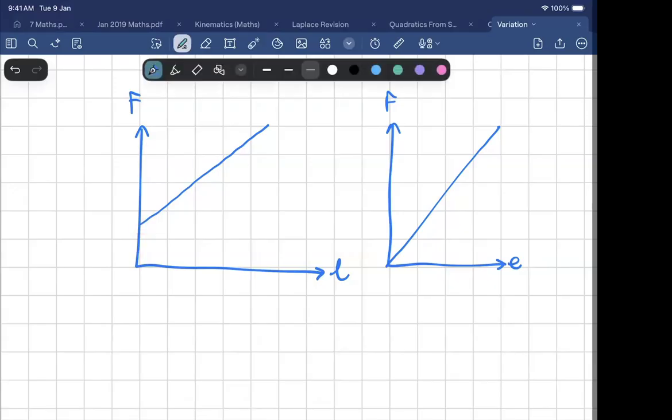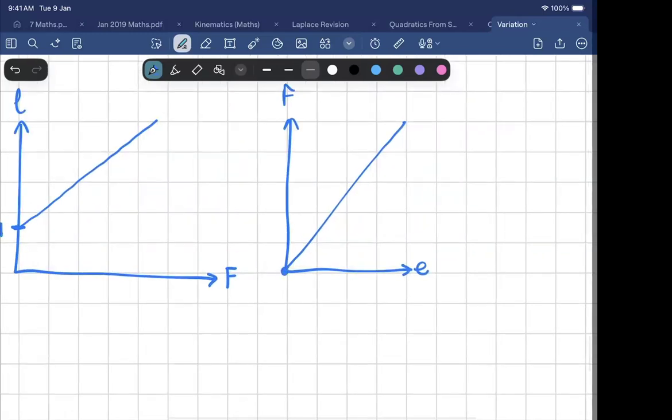Let me give you an example. Let me call this 9. And let me just change up this graph quickly. Okay, so I changed up the graph. So, Hannah, do you understand that for this graph, when the force is 0, so is the extension? The extension is also 0.